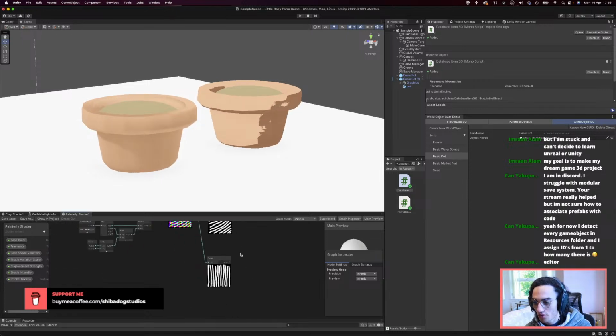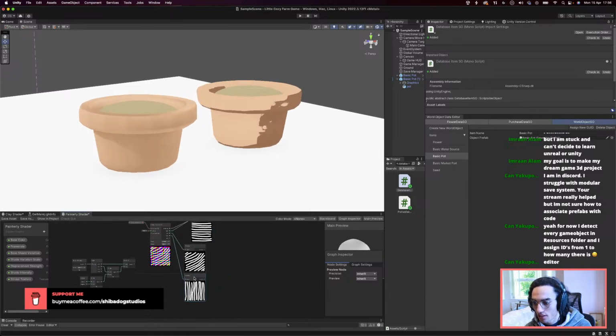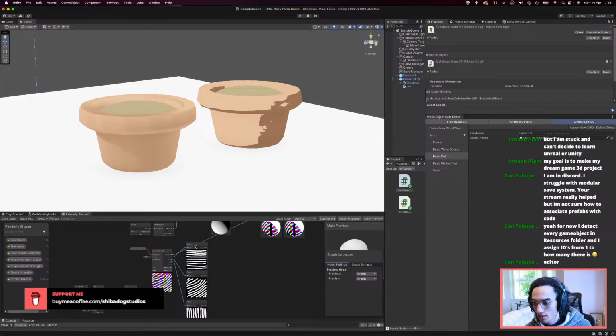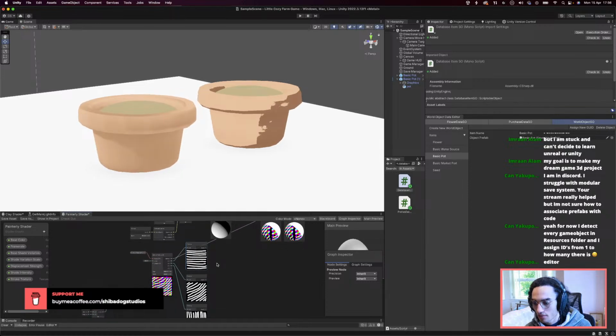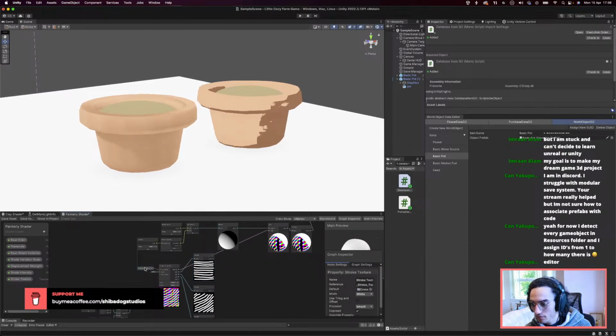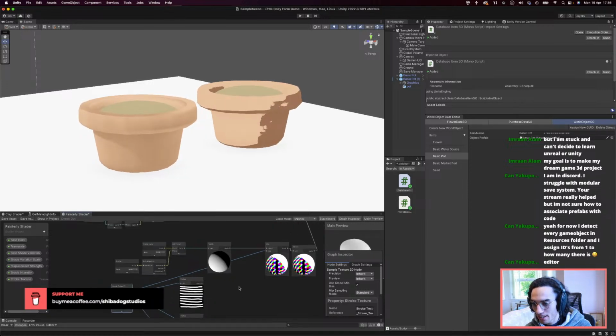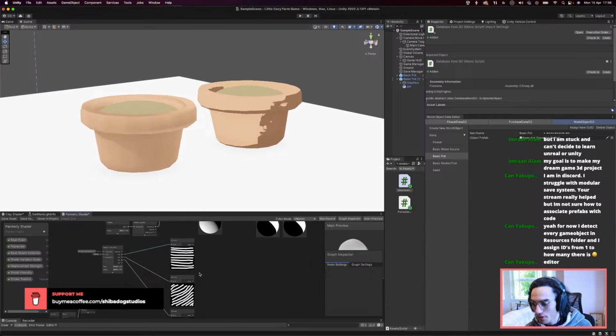So now we can see all three of our different strokes. And then I guess based off, oh god, what have I done? That's not what I did. I deleted this. Stupid thing.